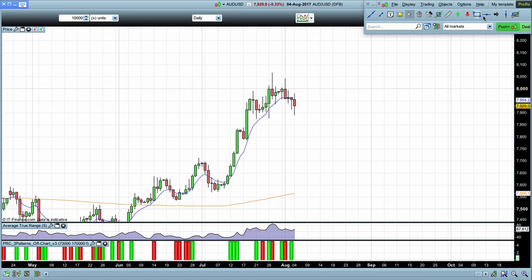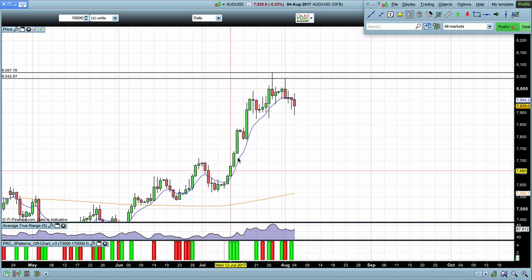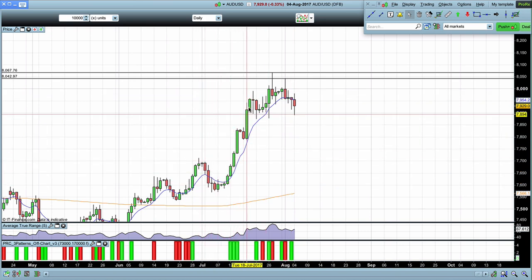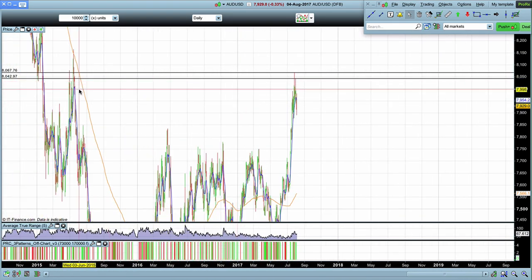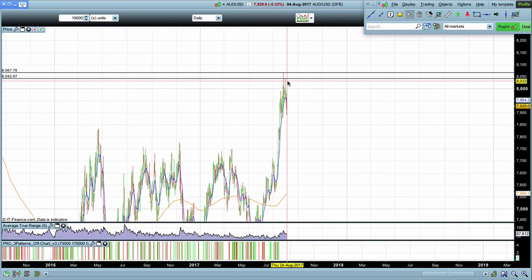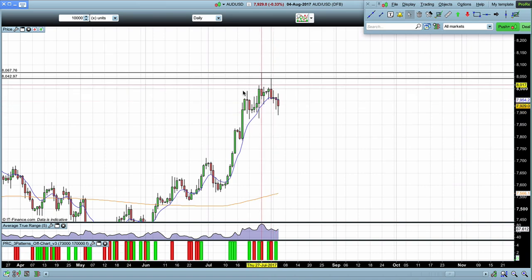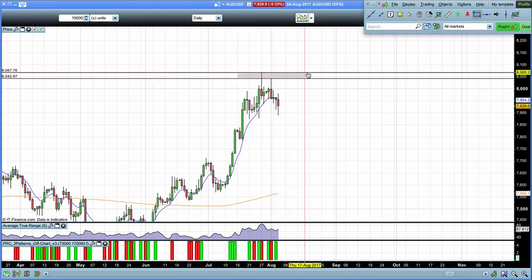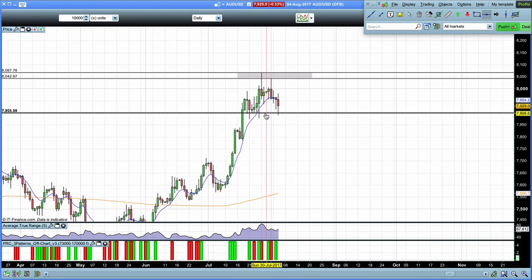Okay, so what we were starting to do last week on this market was looking at the most recent price action. So the market had broken up above key weekly resistance levels, and to get support and resistance, we had to go all the way back into May of 2015. However, the market has started to give us clues as to what it is doing, as to where the sellers are stepping in and where the buyers are stepping in. So we were looking at really the key levels from this price action. Just going to mark in the key ones.